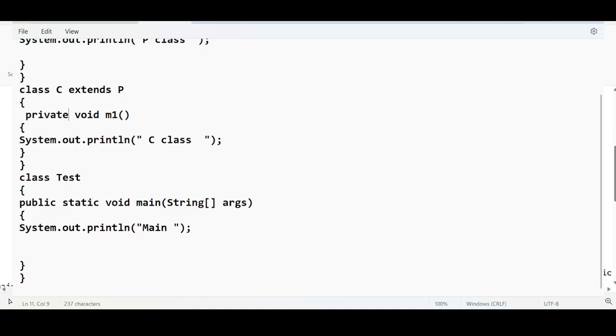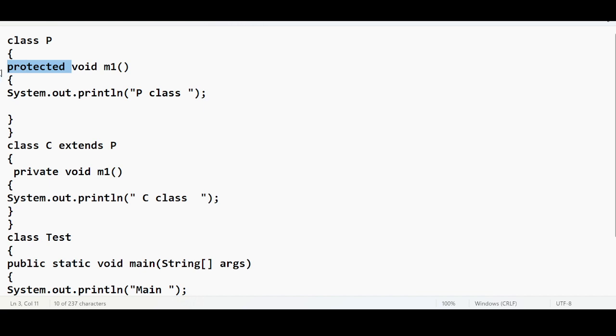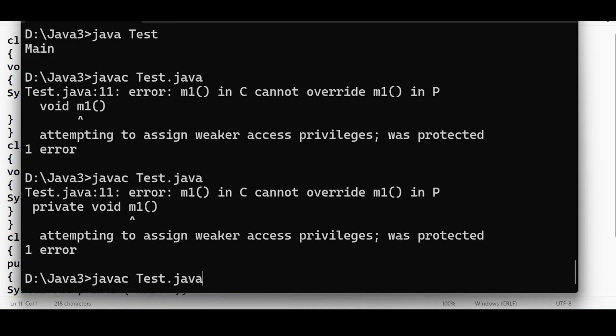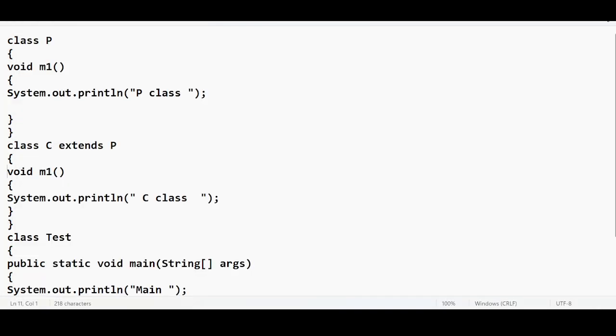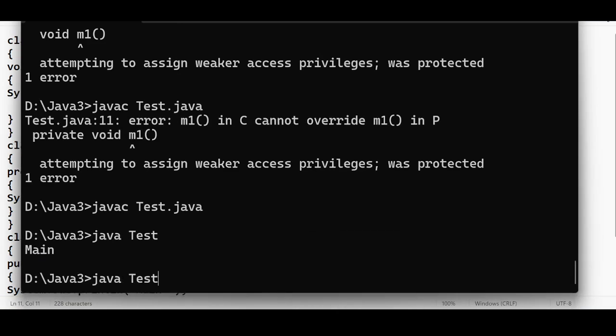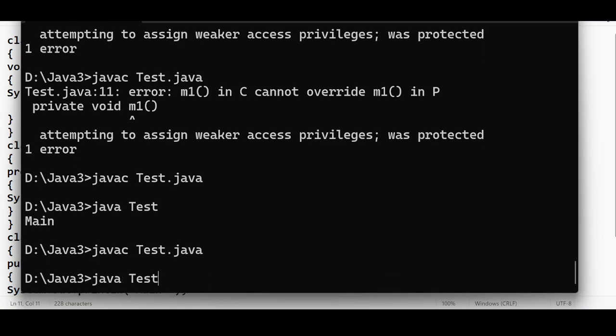Proof, where is the proof? Let me remove this. This is treated as default, and I give default itself. It is supposed to be valid. You should get something in the console. Apart from default, if I do protected, it should be valid because visibility can be increased, but you cannot decrease it.